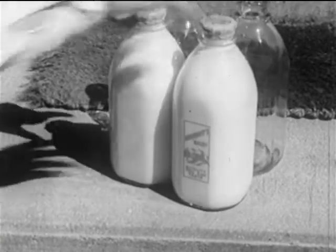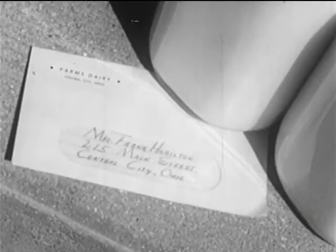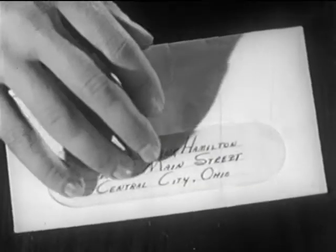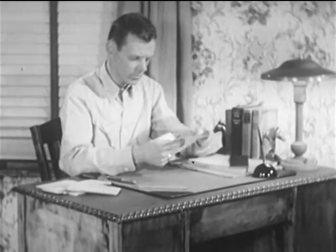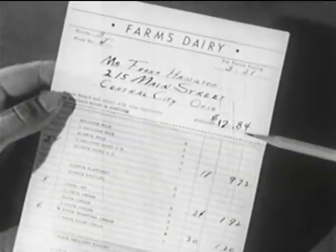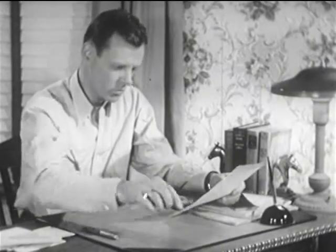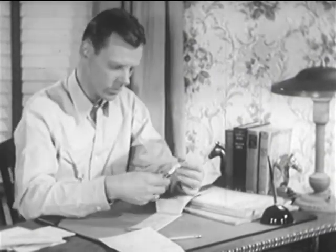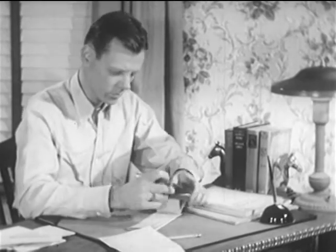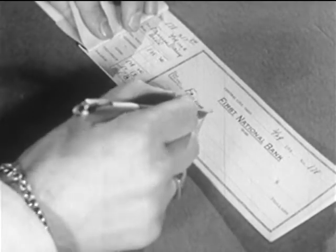How would you like to have to get up every morning in time to pay the milkman? The dairy sells its products on credit, and at the end of the month, sends a bill for the price of the milk delivered during the month. This is called personal credit, or consumer credit. But Mr. Hamilton still doesn't want to go to the dairy office to pay his bill, so he will mail them a check for the amount of money he owes them. And this is where the bank comes back into the picture.